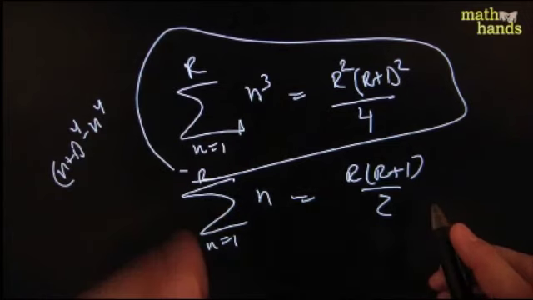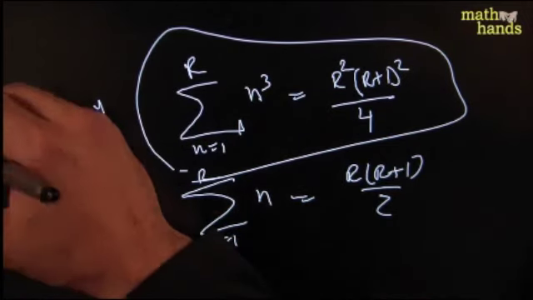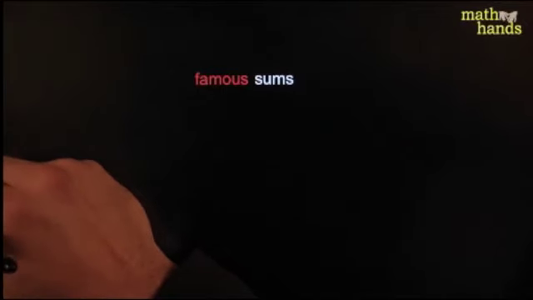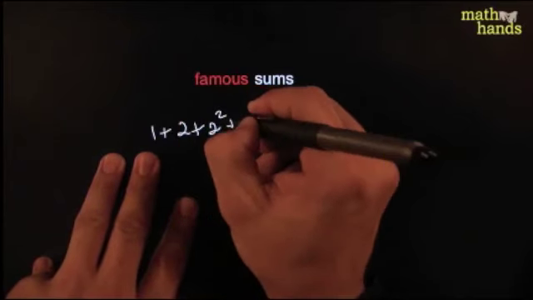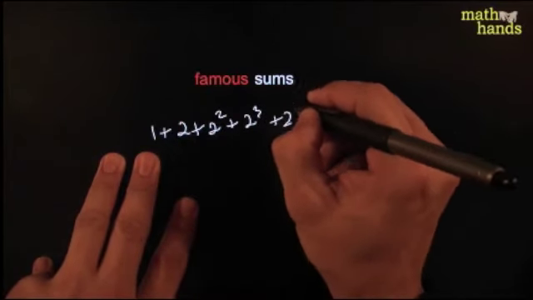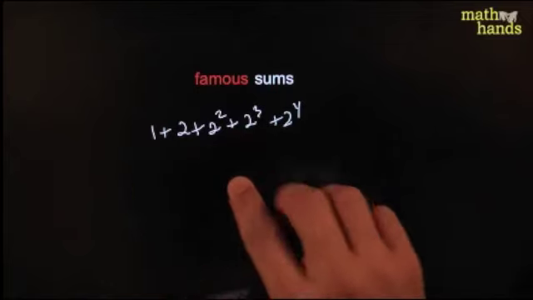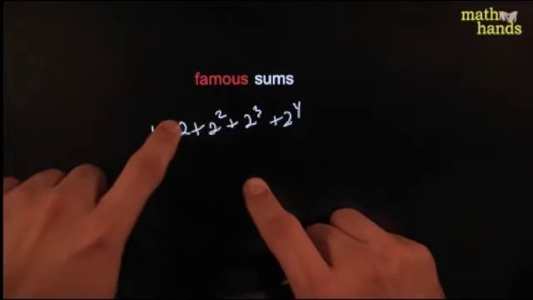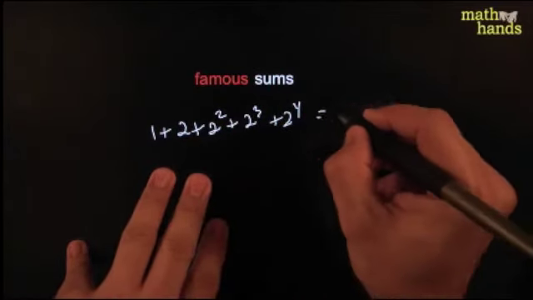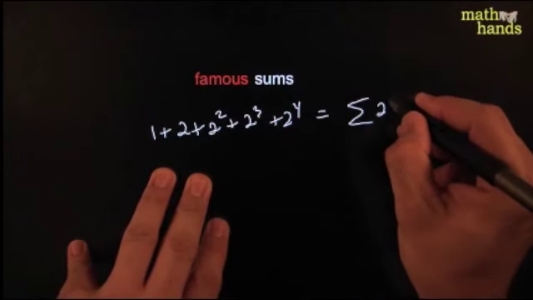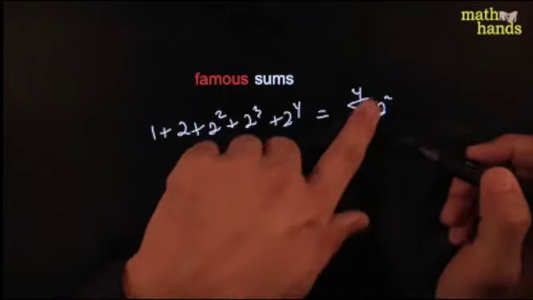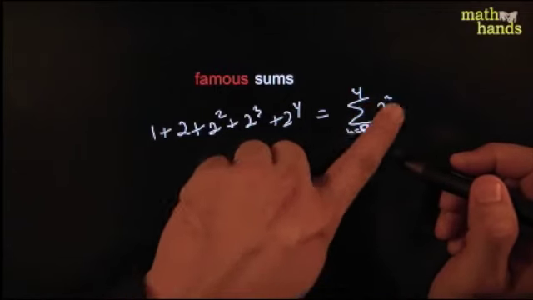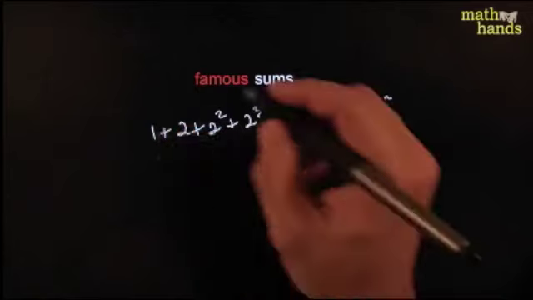All right, I want to switch gears for a little bit and talk about a different kind of famous sequence or series. That would be the geometric series. Suppose I wanted to add 1 plus 2 plus 2 squared plus 2 to the 3rd plus 2 to the 4th. These are different than the other ones. These are powers. You see, the index, the thing that's changing, is actually the power. A lot of times people will recognize it as the summation of all the 2 to the n as n goes from 0 to 4. You see this index n is in the power, changing all the different powers of r. Different kind of sum. This is called geometric.